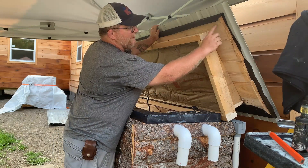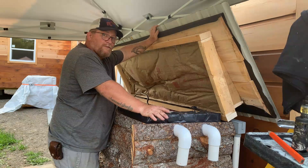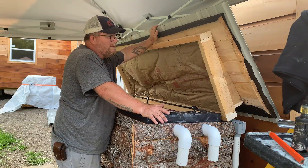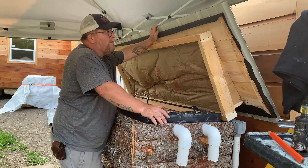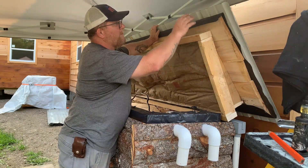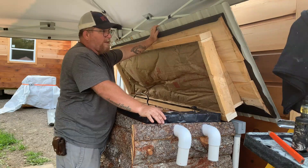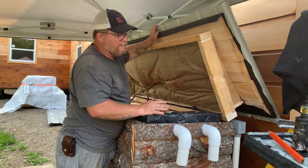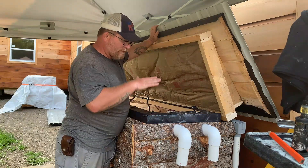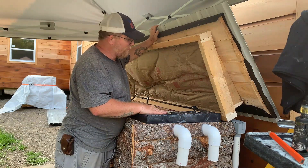I also added a deck — these are hemlock boards, just over six feet long, that I had for another project. I figured I was going to need them for this anyway, so I went ahead and used them. With the board deck, flipping the insulation, adding the one-by-ones, and switching from plastic to roofing paper, overall I think it's a much better design. It's very heavy, but the main thing is it's going to keep this thing warm in the winter and cool in the summer.